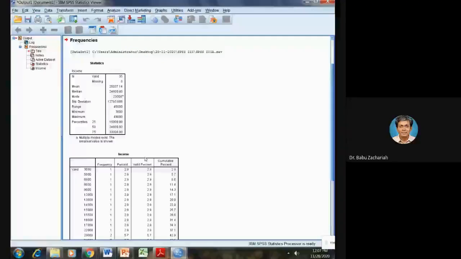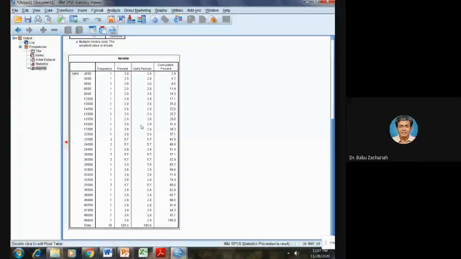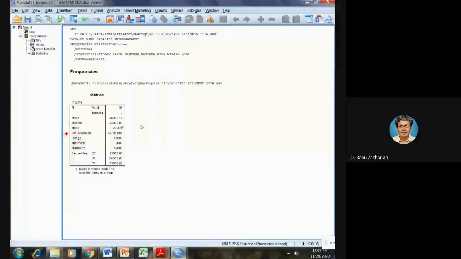It has come with a frequency table, we can remove that. So here in this table, in the small font, all the descriptive statistics are given, percentiles also are given. So the answer has come. Now what is the next question?